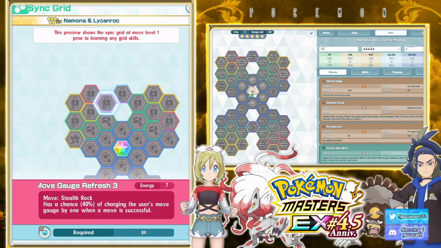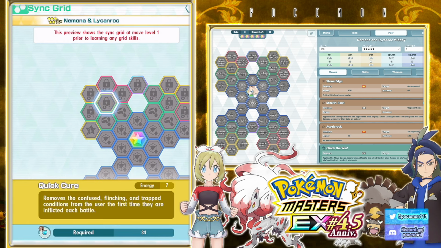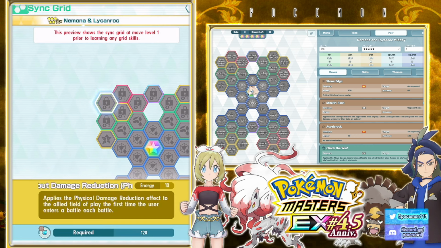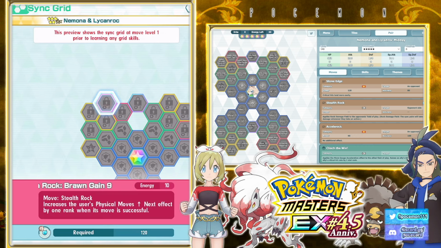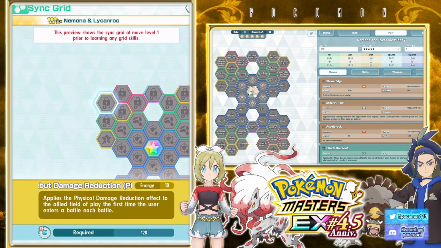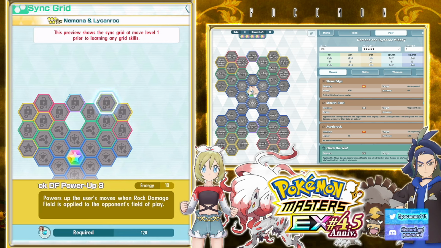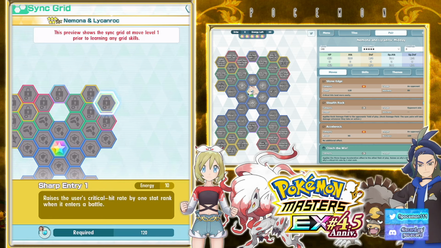Let's see. Move Refresh, Stealth Rock, Quick Cure. Brawn gain 9 on Stealth Rock. That's pretty nice. Oh no, it's Stealth Rock, not... No, okay, it's not that nice then. That was Stone Edge for a second. Debut damage reduction, physical. Rock damage field, power up 3, 30%. You know, the Stealth Rock thing in play.